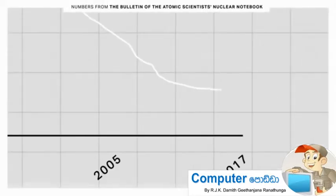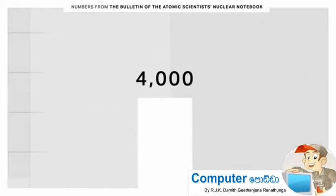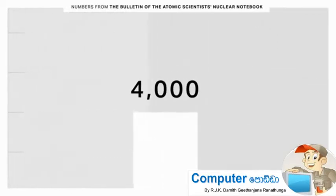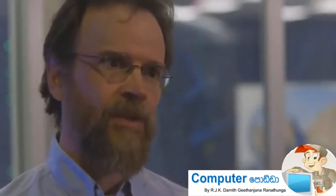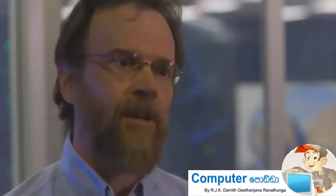But of course, the US never did disarm entirely. Neither did Russia or most other nuclear nations. Today, the United States maintains a stockpile of about 4,000 aging yet untestable nuclear weapons, which leaves the government in a bind. When they were built, they weren't intended to last for 30 to 40 or even 50 years. We were on a cycle of replacing weapons on a regular schedule. A decade or two in the stockpile would be kind of average.